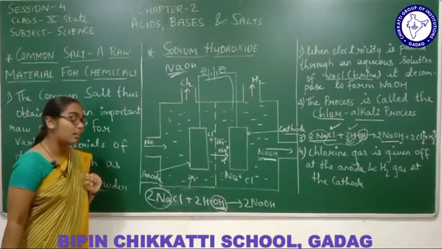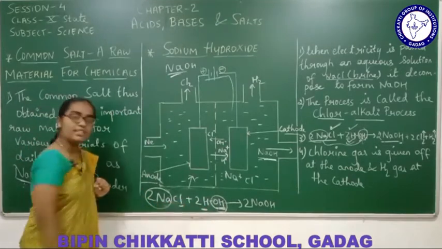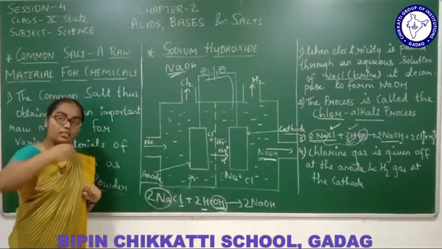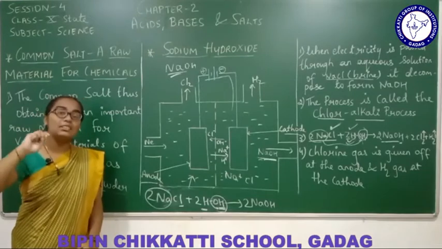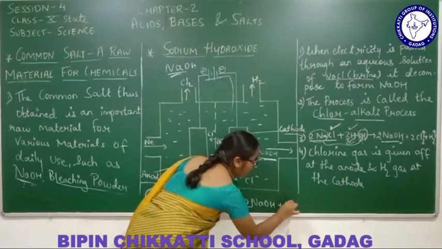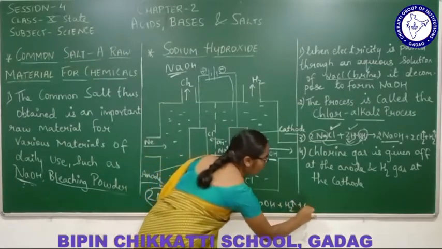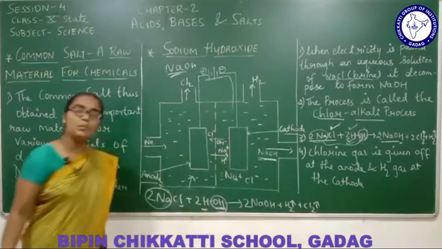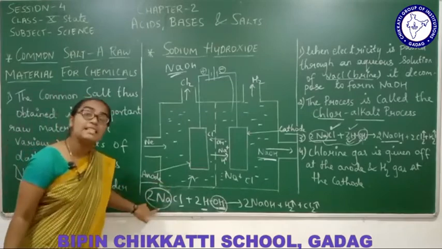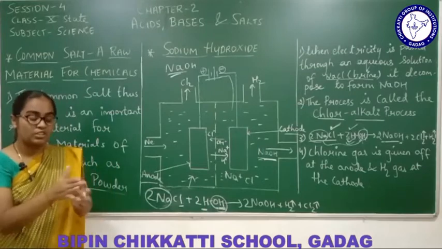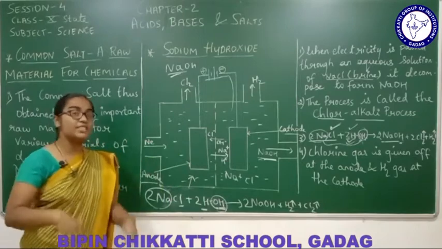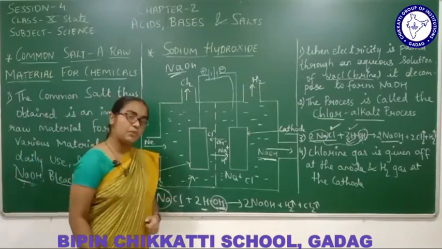Now what is remaining over here? 2 hydrogen is remaining, 2 chlorine is remaining. Now this 2 is applicable for 2 sodium as well as for the chlorine. So what gets escaped is nothing but the gases, the chlorine gas as well as the hydrogen gas. Understood the point? This is very, very important. This is how the brine solution or NaCl solution gets decomposed, decomposed meaning split, to form sodium hydroxide. So this is how the recovery of sodium hydroxide takes place from the brine solution.